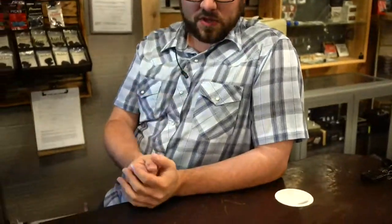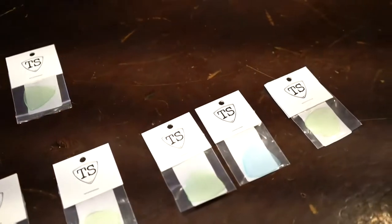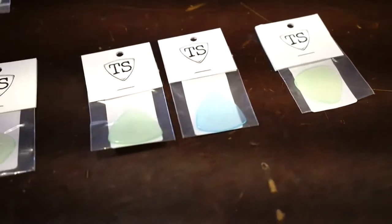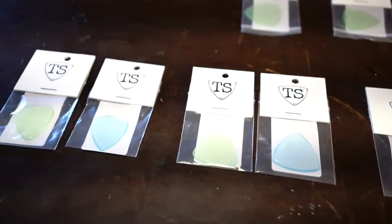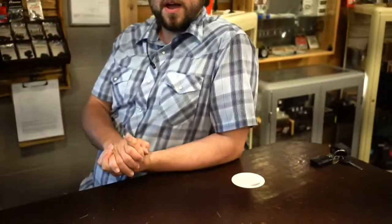And I will be honest with you, I was a little skeptical looking at these. These are very acrylic looking. And to me, I think that acrylic can kind of go both ways. There are some awesome acrylic companies out there, and I think that they all do a great job. And I think acrylic picks work for a lot of people.